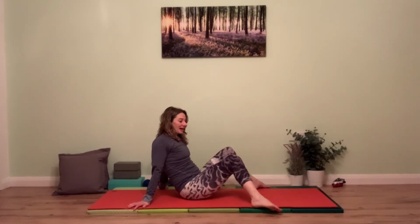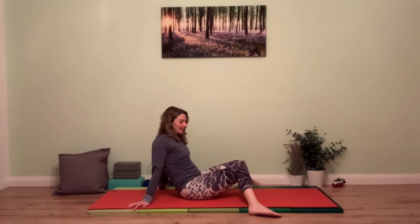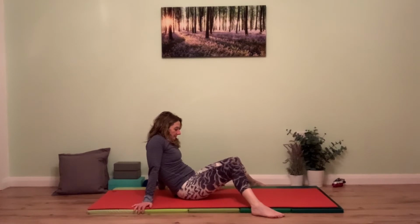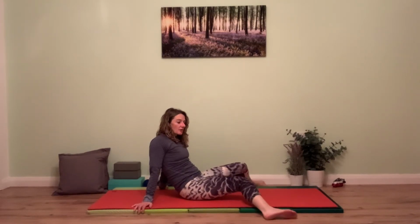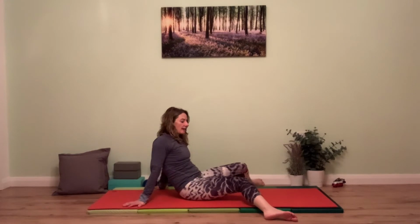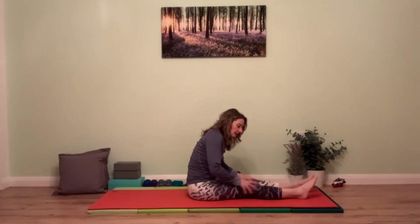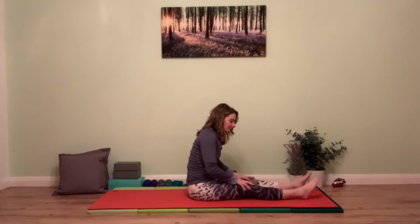Well, that's where the stretch is coming in. So yeah, you have to find a level that it feels like it's good to go to, as opposed to going too strong, because the deeper you go into it, the more it's going to put that stretch in through there. And that's a better stretch whenever you have your knee and your ankle level, rather than forward. Yeah, because if it goes forward, it's an awful lot of rotation in through there. So it maybe just isn't as much of a stretch. So okay, draw it out from there, bring the legs in front and just give them a little roll through the kneecaps.